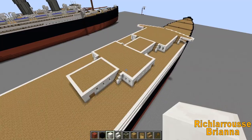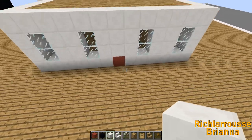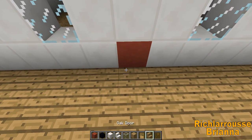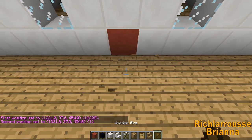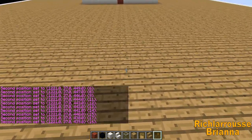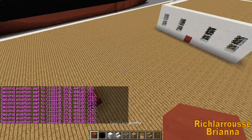So what we're going to do now is move on to the next deck house, which will go behind the first one. So we'll go right to the back wall of that. And we're going to go from the centre block, we're going to go to the 17th block back. So there's the first block. And count back 17, that's 10, 11, 12, 13, 14, 15, 16. 17 there, and put another centre block there. So 17 back.